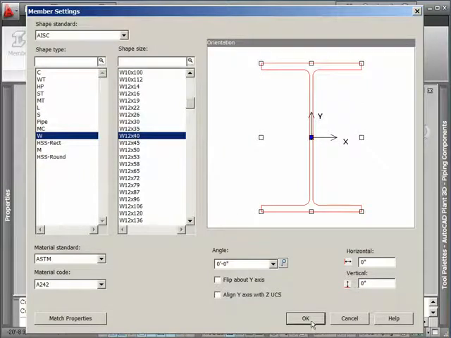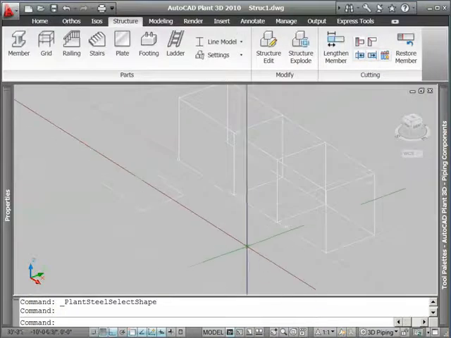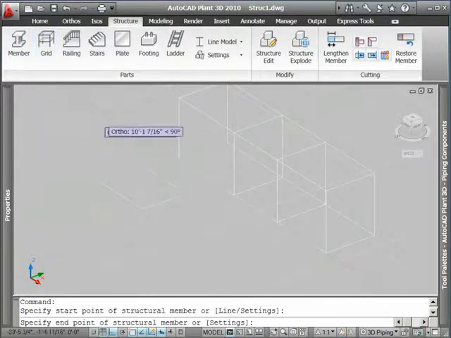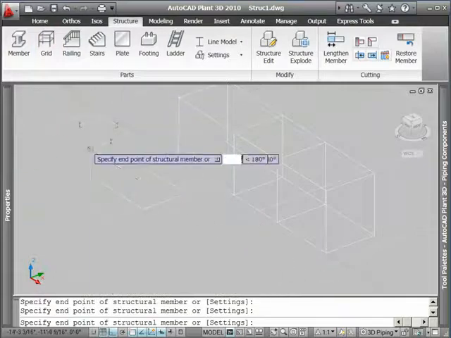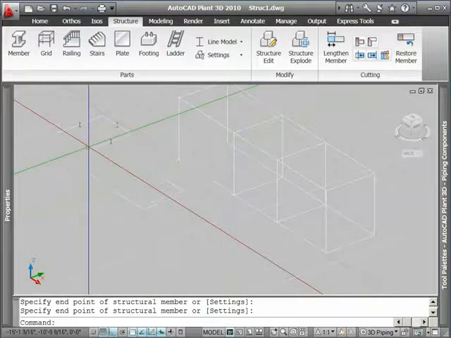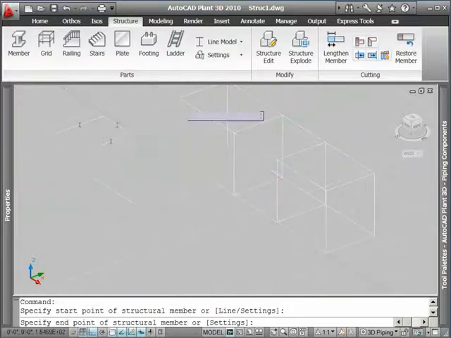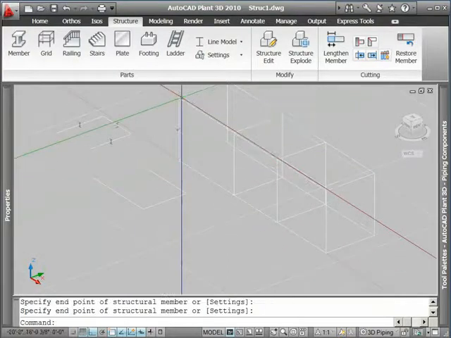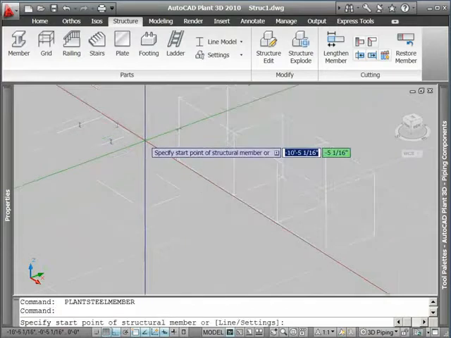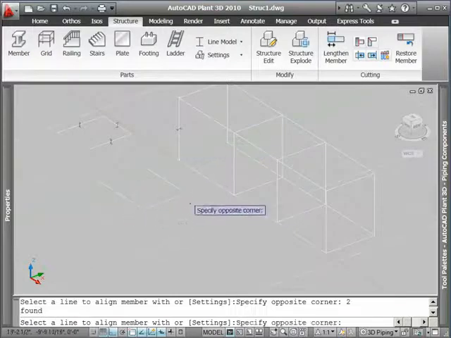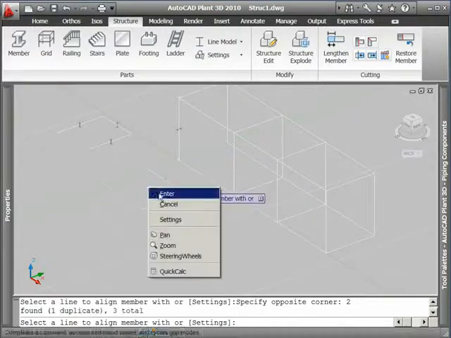Okay, we're going to start by adding our members by pressing the Member button on the ribbon. As mentioned earlier, we can just click on the page to draw these structural items, or we can start the command and pick parts of our grid. Or finally, we can start the command and go into line mode and pick one or more AutoCAD lines to define our structural member.